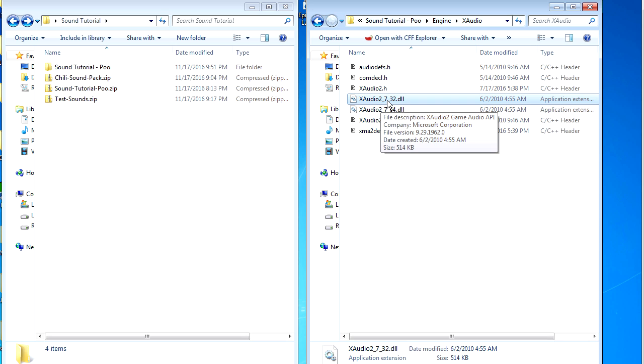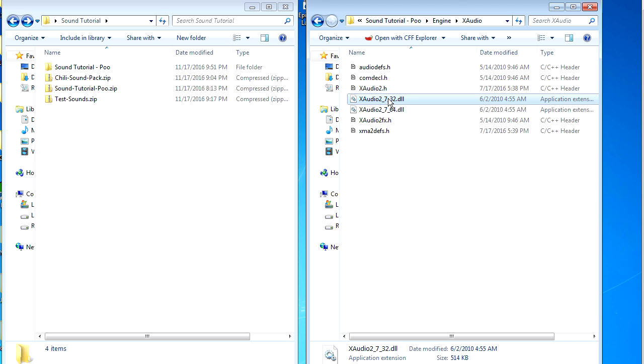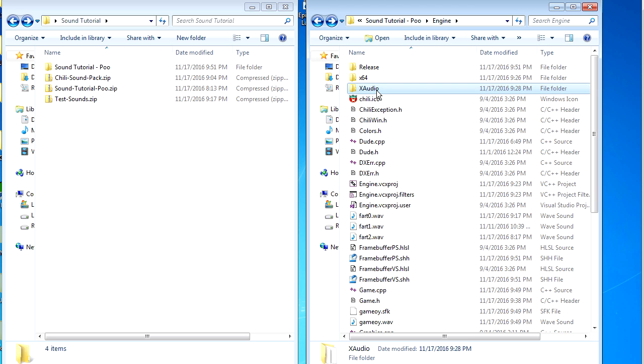But the problem is, if you target 2.7, many people on Windows 8 and Windows 10 don't have this DLL. They don't come prepackaged with it. So if you target 2.7, the sound isn't going to work on Windows 8 or Windows 10. If you target 2.8 or 2.9, then it's not going to work in Windows 7. It's frustrating. So the solution I had was to get it so that you can package these directly with the executable.